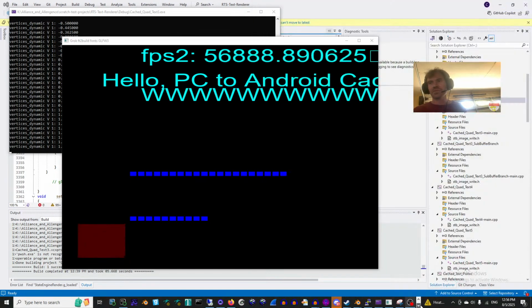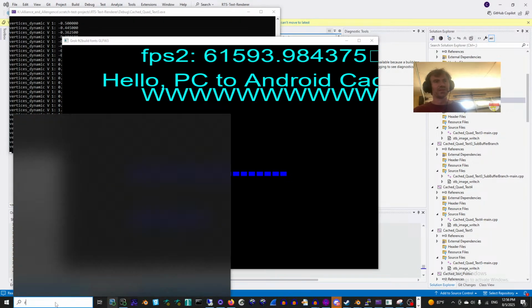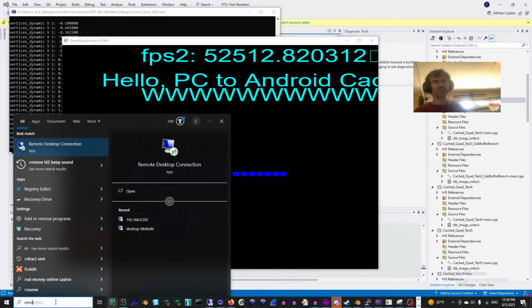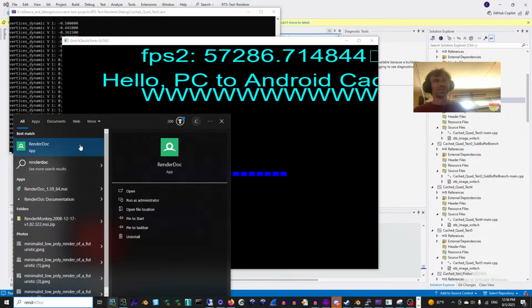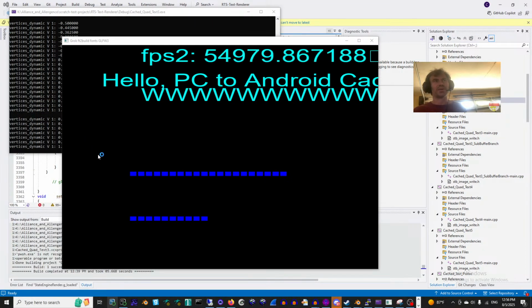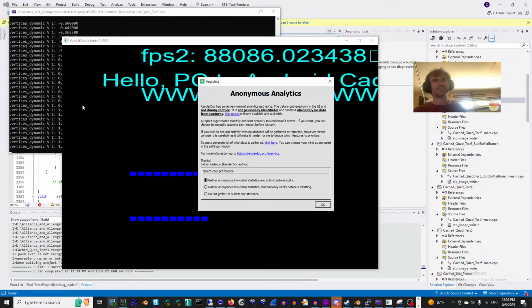I've never really used RenderDoc, but I think I need to in order to prove this to everybody, except for showing the source code, which looks crazy because it's just one array of floats. But that was kind of the goal in this version. I have two different versions: one where I use vector, and one where I just use straight up alloc.